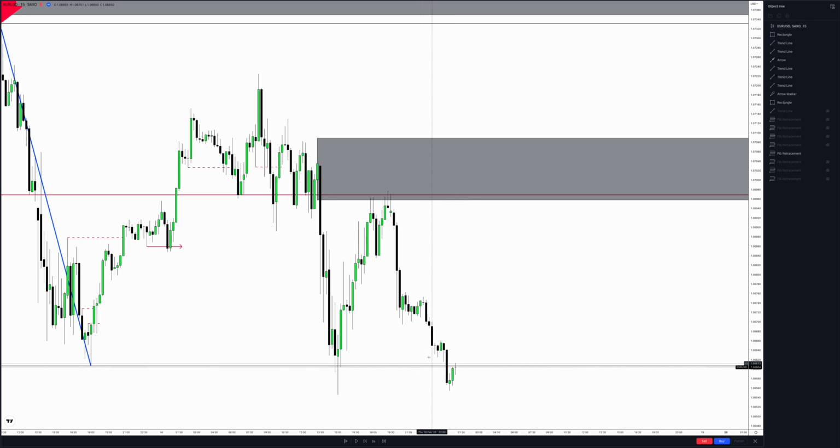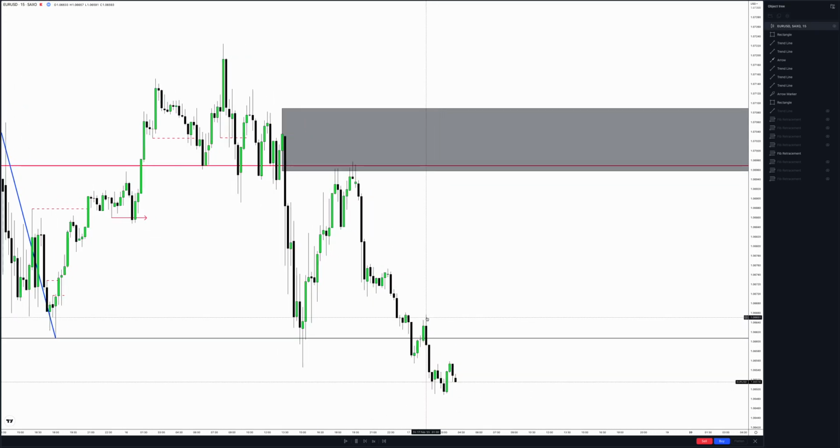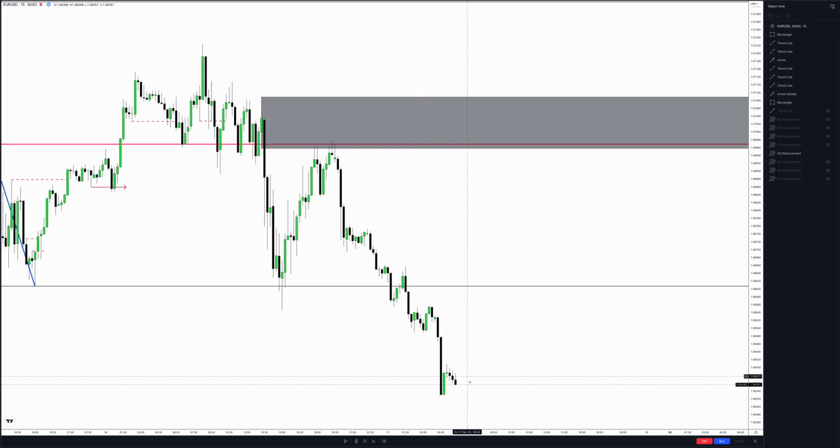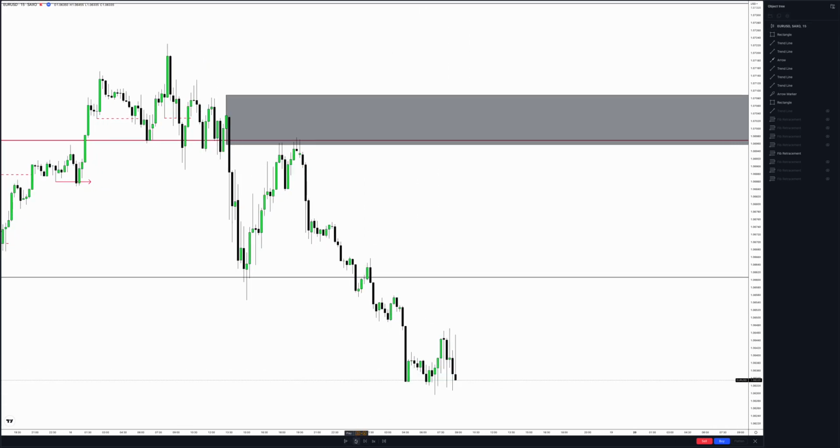Okay, finally they broke previous structure, okay? This M15 structure now is gone. I need somebody to buy enough to break an M15 swing high to make the new low for me, to my eyes. This is the way I look at price action. Look at this. So this low made a new low. This high, sorry, this swing high.